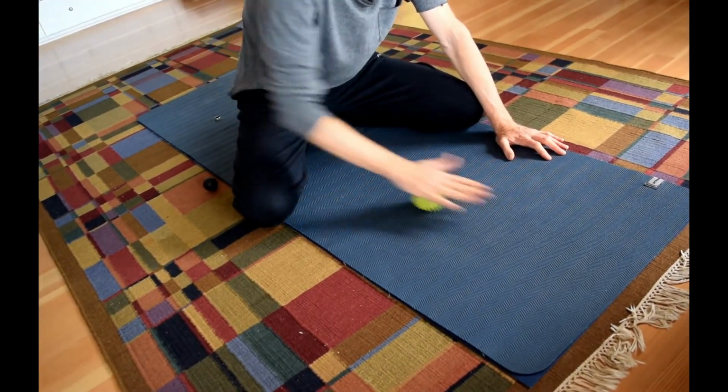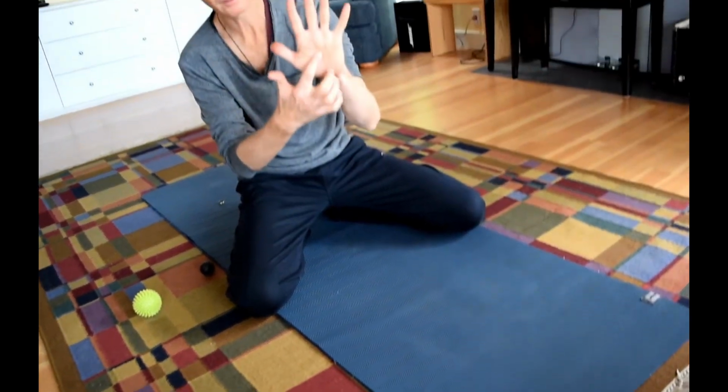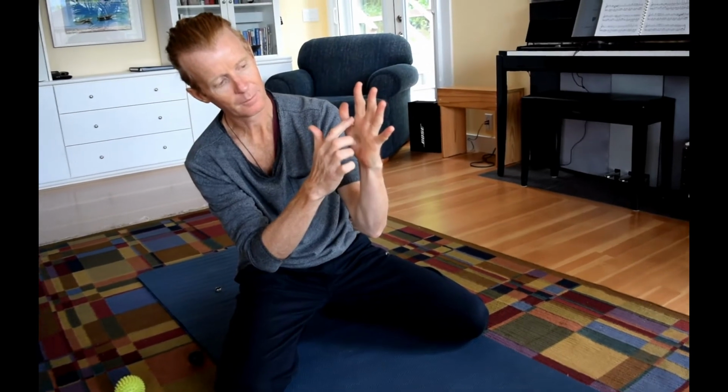Okay. And then just a reminder of the points we're going to work with. The first one is the center of the palm, there. The second one is the knuckles of the hand. So there. Okay. Third one is the fleshy part of the thumb over there. Fourth is the groove between the little finger and the thumb. And then the fifth one is the fleshy part of the pinky finger.